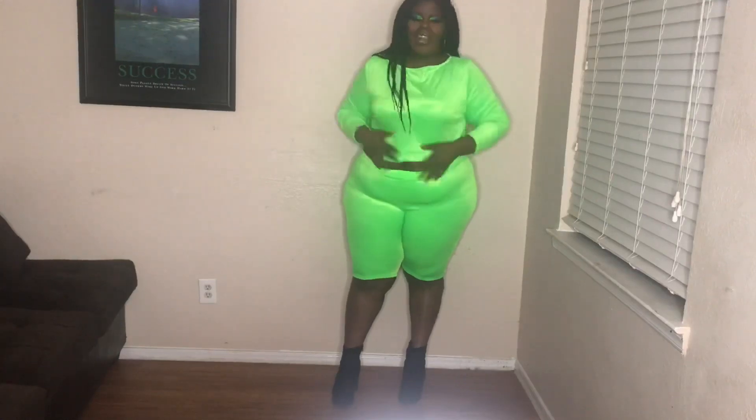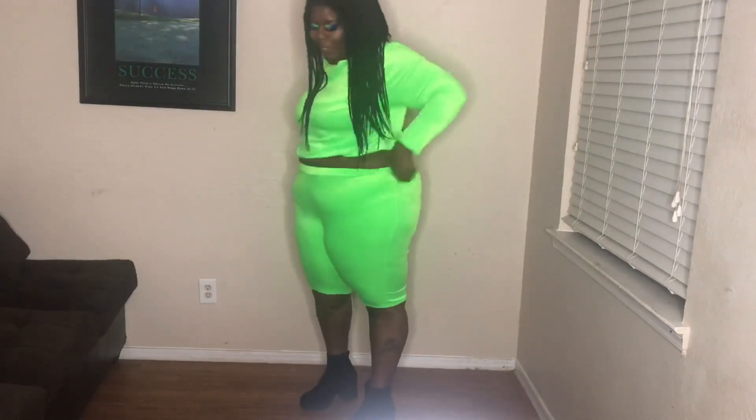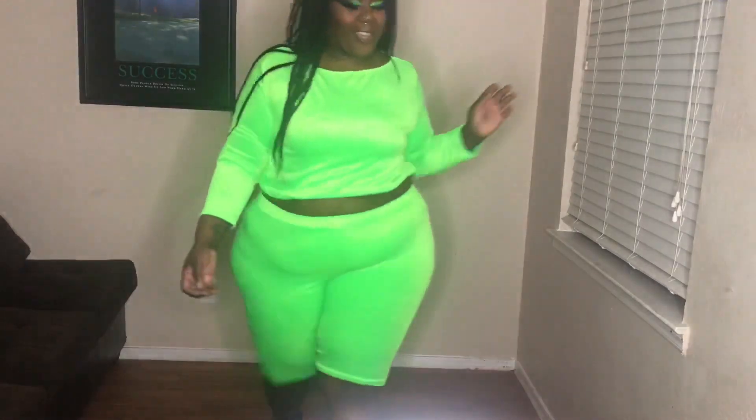Can't nobody tell me nothing in this. I like this. I got this off of Fashion Nova and it came in a two-piece set. It's so comfortable, and like, I don't show my stomach ever. But it's still long enough to kind of pull it down — it's not too much showing. It's really soft, it's like that velvet type of material. It's a two-piece. And it's so comfortable and stretchy. I got this in a 2X. Can't tell me nothing, baby.